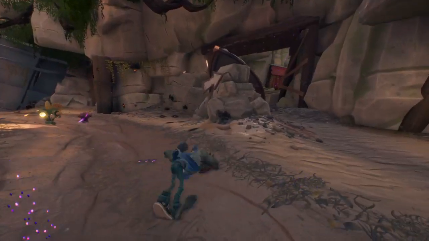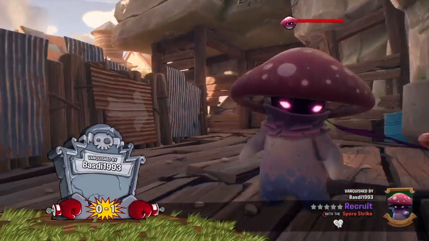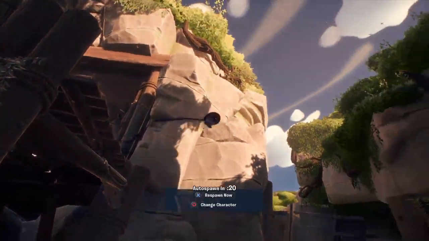$29.99. This little mushroom is killing the whole team. It's the mushrooms and the corn. I'm gonna find another lobby. I don't know, something about this other team.